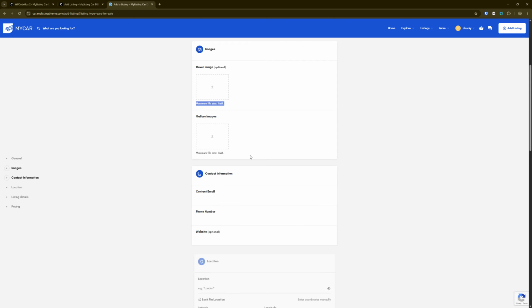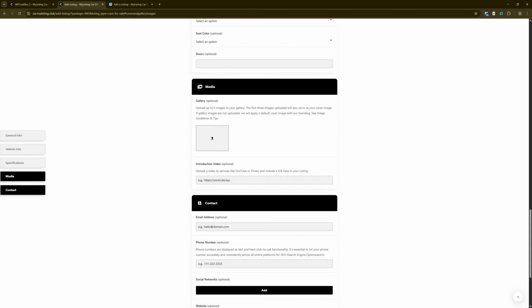The other reason too is it's harder to change this. It's just better to get rid of it. Just trust me on that. So those links I'll get working and styled up and actually doing something there. What's up next? Side nav. Also, because we're hiding the default general section that MyListing injects for you, we want to hide that. So that was hidden from the side navigation over here.